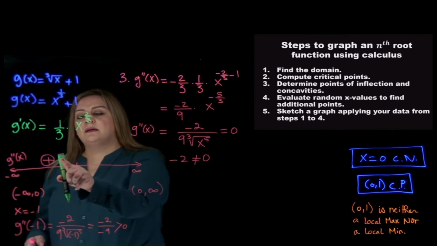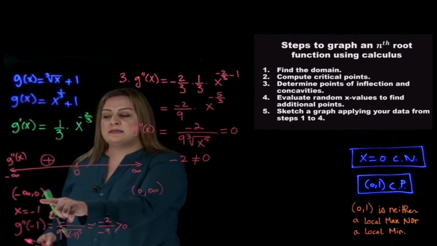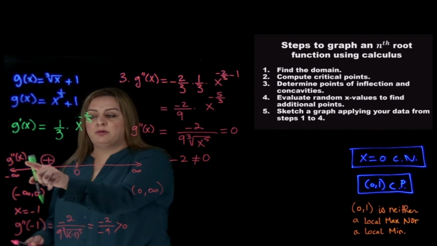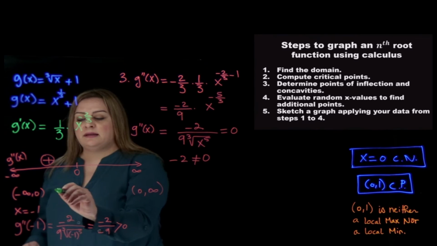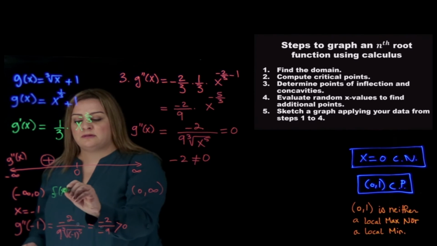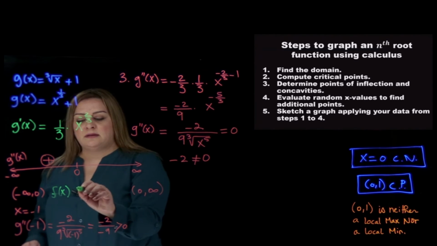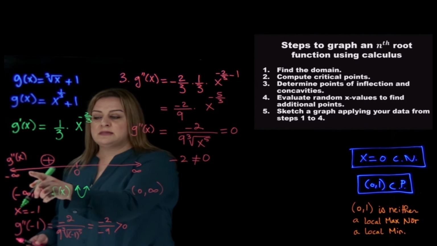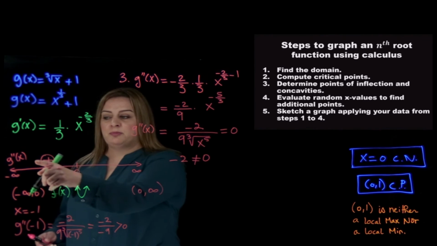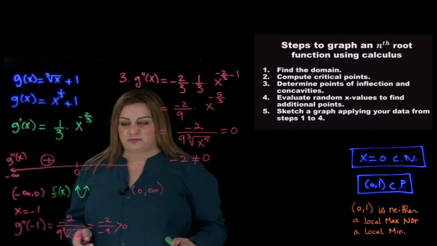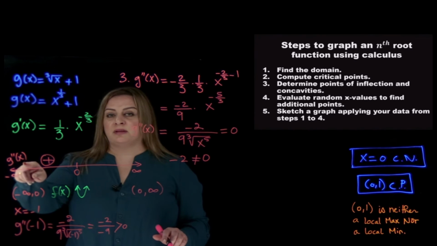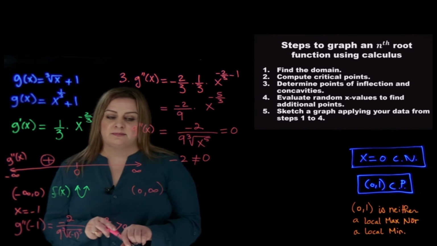This means that on the interval negative infinity to 0, if g double prime of x is positive, then f of x, the original function, is concave up on this interval. So for any value on this interval, if I evaluate g double prime of x, I'm going to have a positive slope. This time the slope, g double prime of x, is the slope of the tangent line to g prime of x.